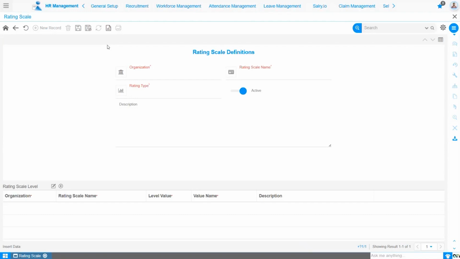Before starting the configuration, keep these points in mind. For organization selection, if you want the rating scale configuration to apply to all organizations, select the organization field as a star. If the configuration is intended for a specific organization only, select the name of that particular organization in the organization field.